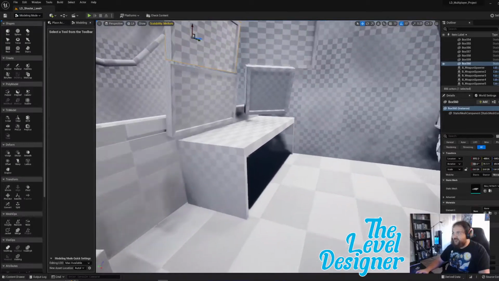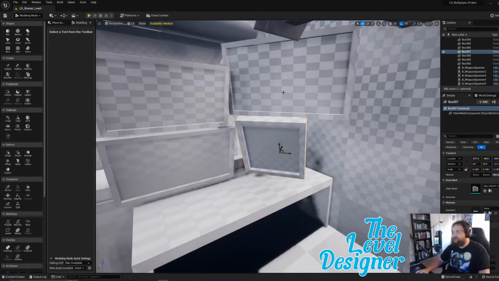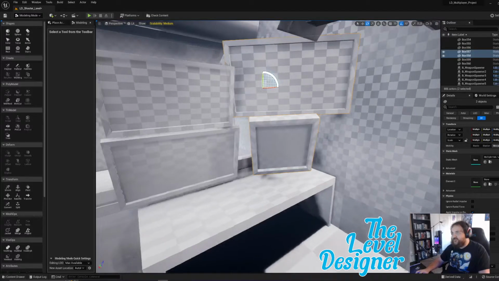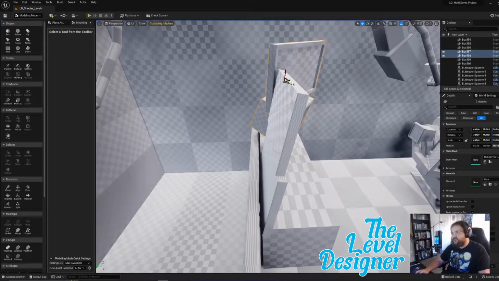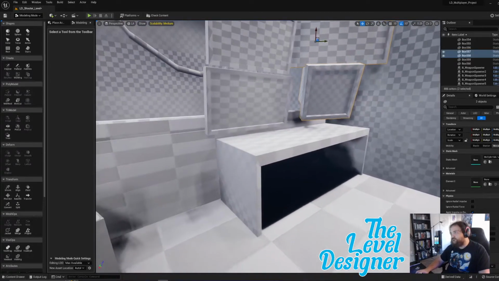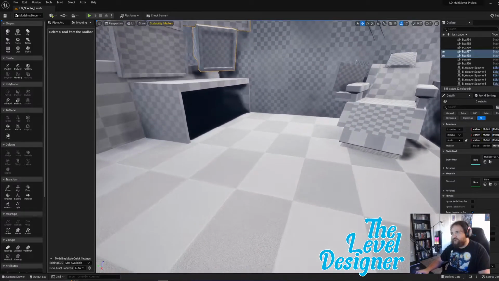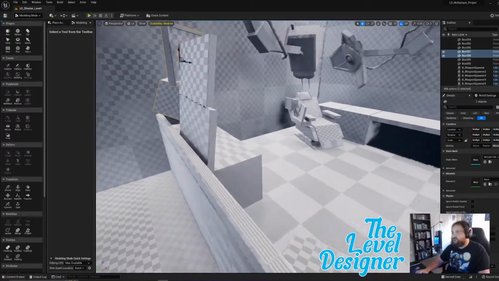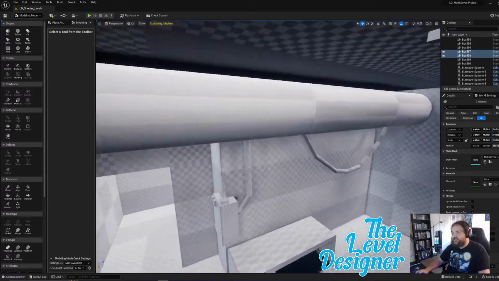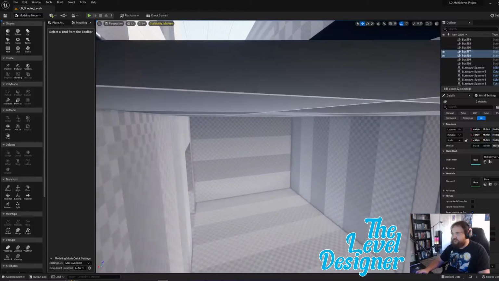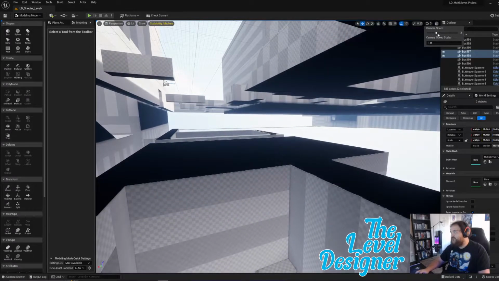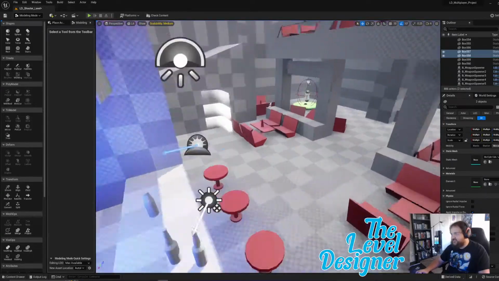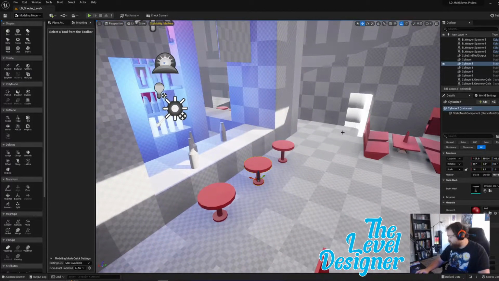So even with that, maybe we could actually turn these around a bit, so maybe it's a little bit easier to see. What we could actually do here is, if I move my camera speed up to 4, we can actually take some of these stools.